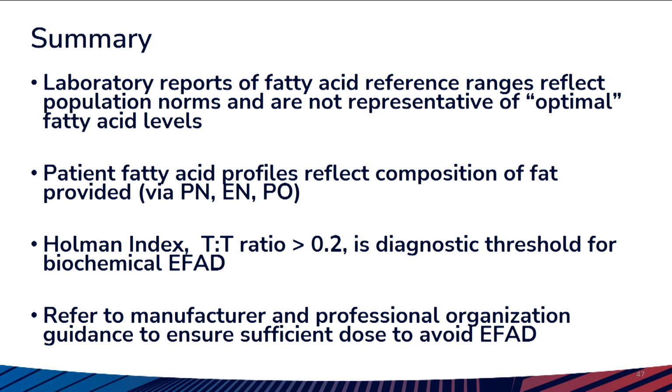So in summary, laboratory reports for fatty acid reference ranges really reflect the population norms that were studied to get those reference ranges. They're not representative of optimal levels, nor really are they representative of diagnosis of deficiency. Fatty acid profiles really reflect the composition of what they're receiving, whether it's oral, PN, EN. We really are what we eat, and that's what your fatty acid profile is going to look like. The Holman index is the diagnostic threshold for biochemical EFAD. It's the gold standard.